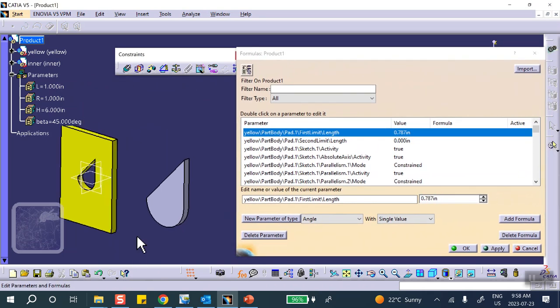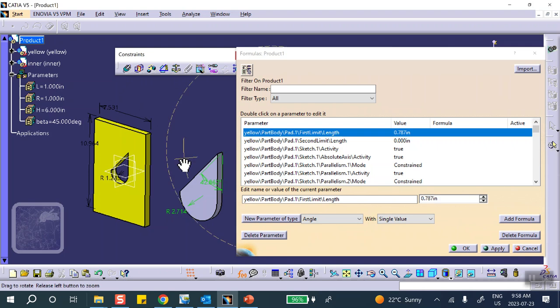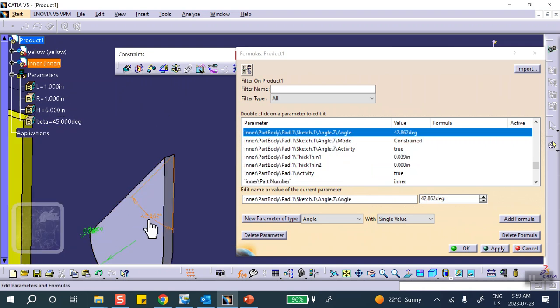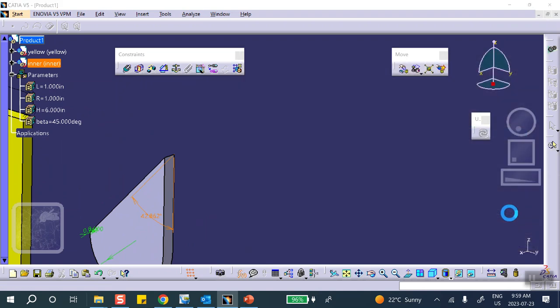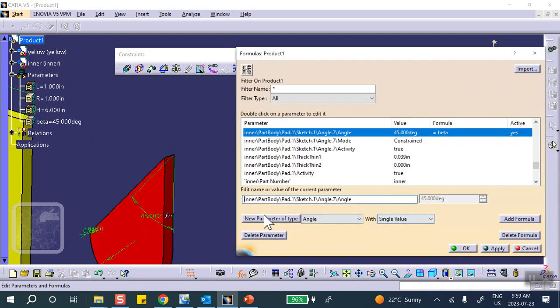If you click on the product, all the dimensions that you specified are going to show up. Unfortunately, because I made the color here, this turns out to be black, but that's okay. So let me start actually with the inside here. This angle, add a formula equal to beta. Okay, good.